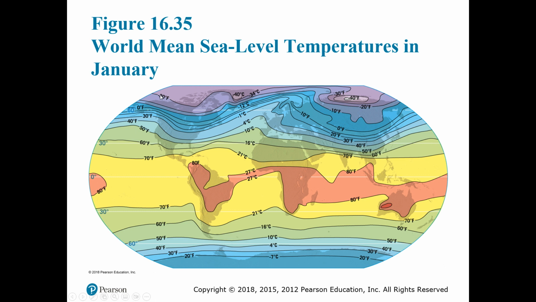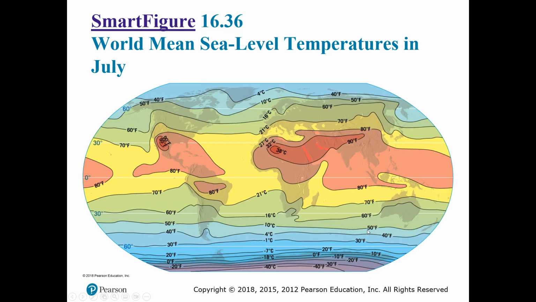So very cold here in January in the northern hemisphere, but we have this kind of steep gradient happening over the northern hemisphere here, and it becomes a shallower gradient as we get towards the equator. But notice in the southern hemisphere, we don't see those steep gradient lines of temperature. Because, again, there's very little continental mass, especially down in this region, we see more spread out lines, meaning we have more stable or moderated temperature differences.